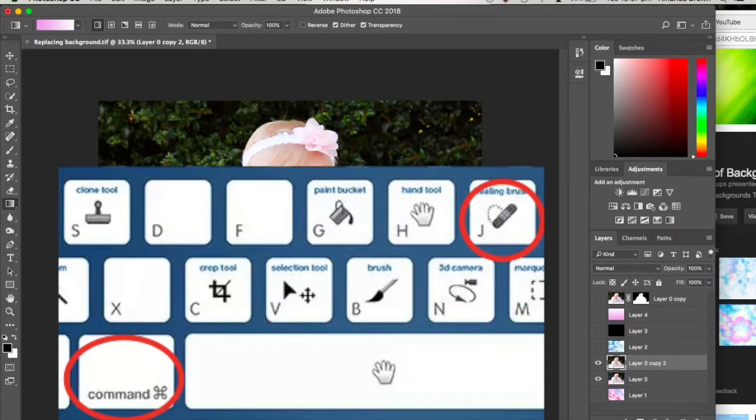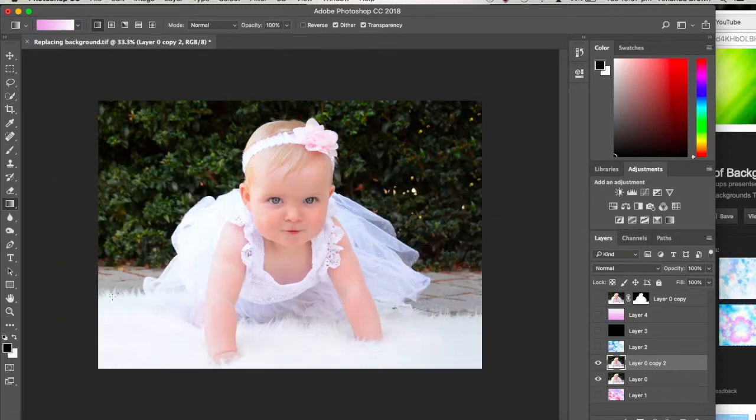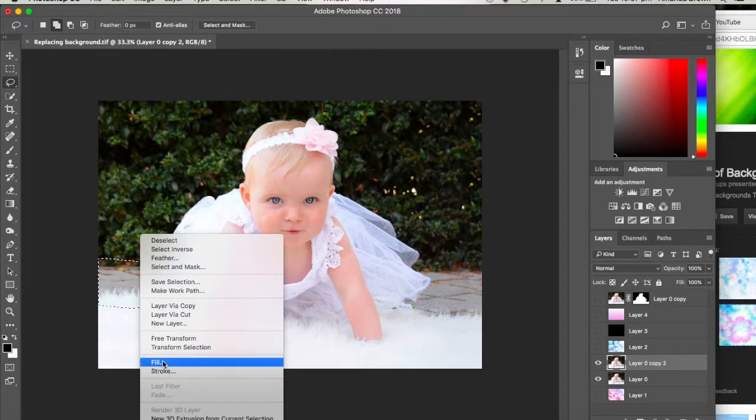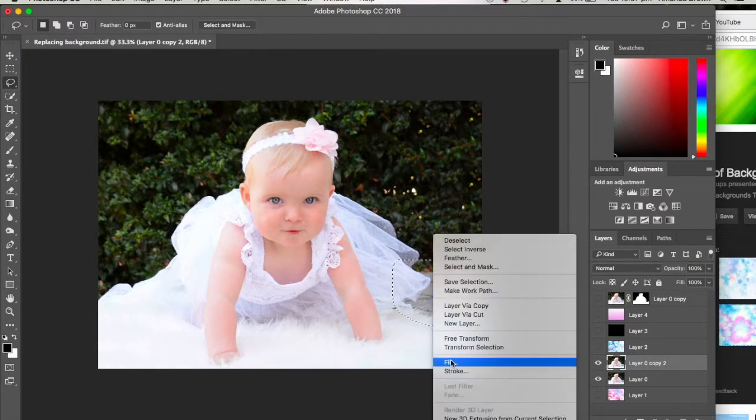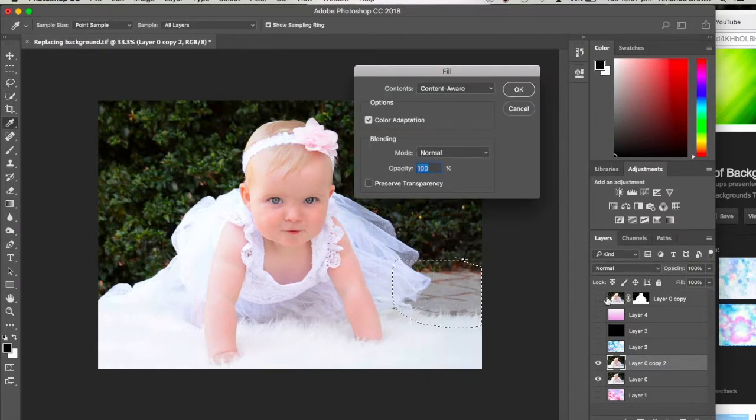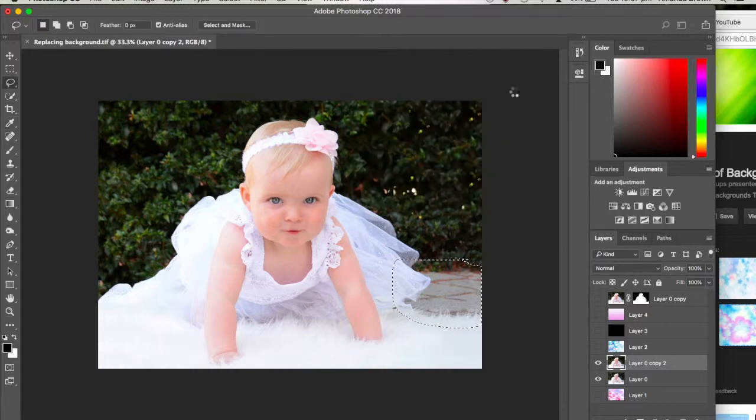I'm then going to get rid of the pavement using Content Aware. The instructions for Content Aware are on one of my other videos, so if you want to have a look at that, you can. Otherwise, you circle the area, fill, Content Aware. You can also, I'm going to go to this one, select this area. Doesn't matter if I get the skirt because I've already got my person on my layer up here. Content Aware.